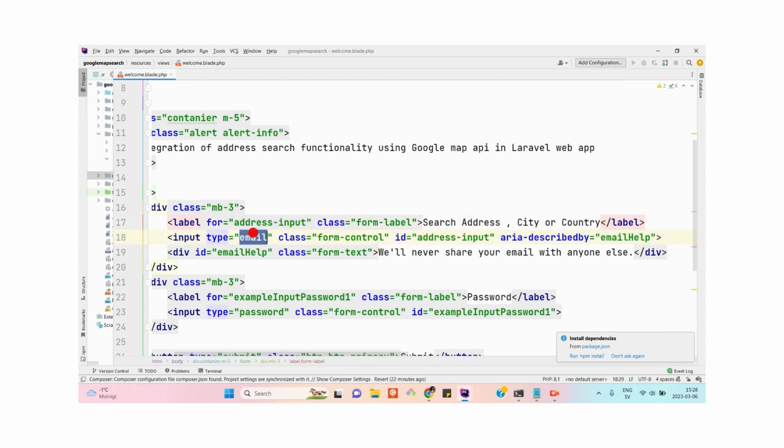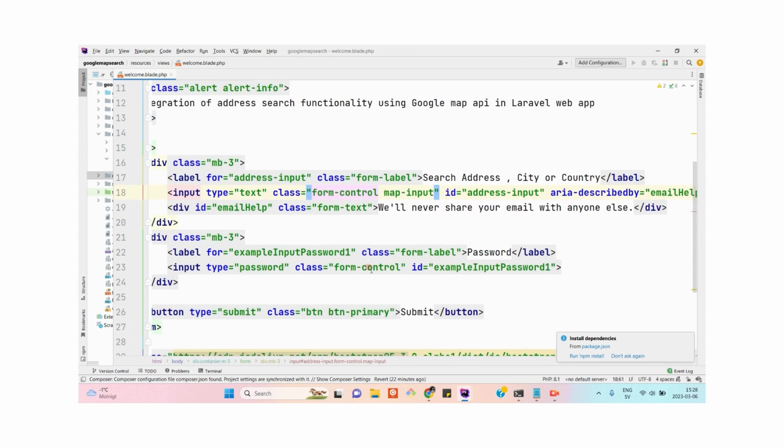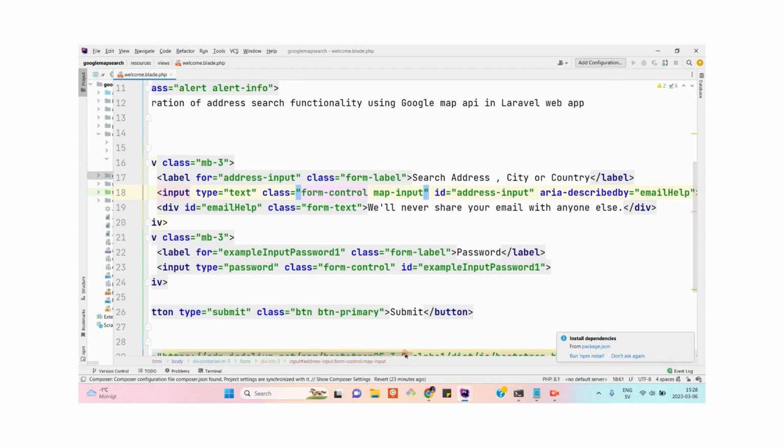And then it will be text, not an email. And here you see class form-control, and here you will add map-input. I will tell you later why you need to keep the ID and class name the same as mine, because I have written a map input.js file.